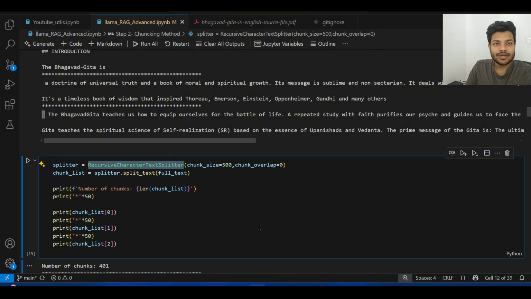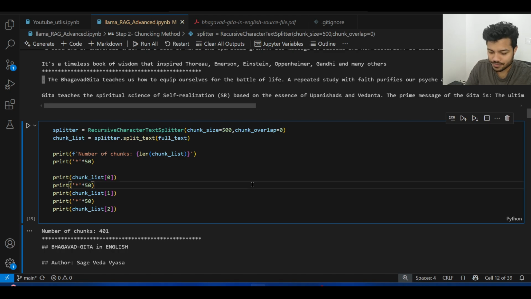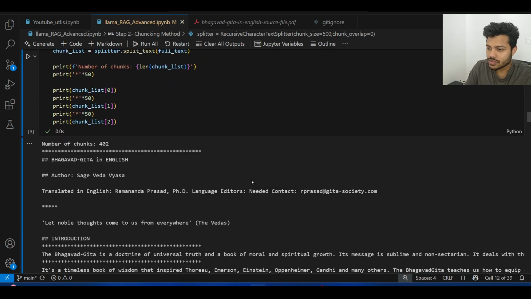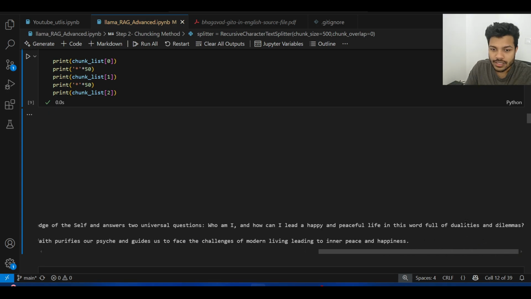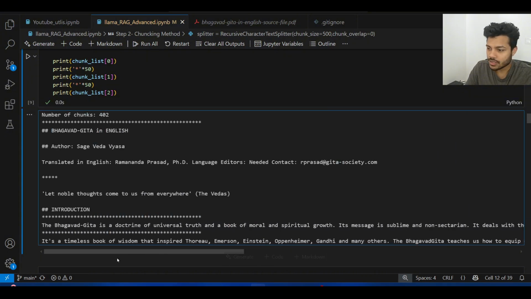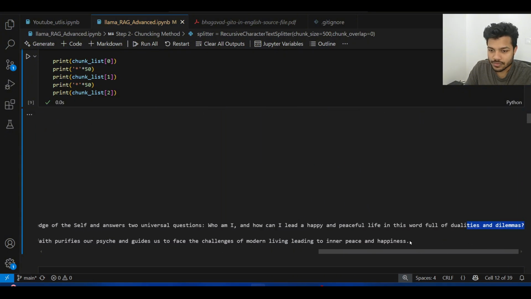In the recursive text splitter, it first looks for a paragraph break, then a sentence break. It splits the entire text based on that, so words don't break in between sentences and all. Sometimes it happens, but it's rare. So let's do this. Now you see the sentences continue to much longer text. See, now the chunk ended in a proper sentence, in a proper, let's say, question mark. It's a timeless book, and you see this other chunk also ended in a proper sentence.